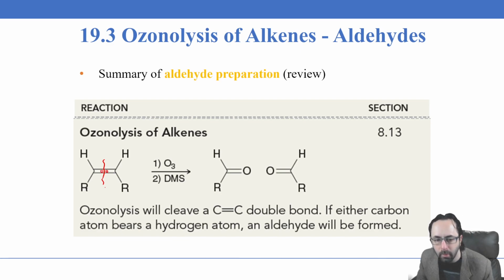So a lot of times people look at it as a split with two little eyeballs on either side, and then you ultimately get the two aldehydes here, or it would be a ketone if there were a carbon atom over here. So you'll cleave the double bond, and each carbon that was in the double bond will end up with a carbonyl.